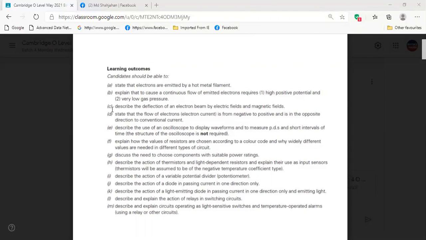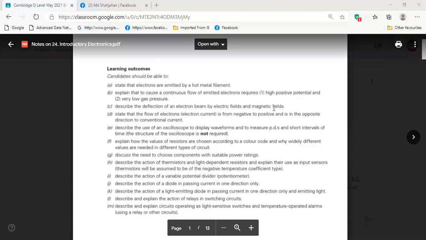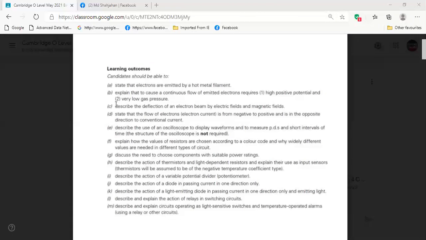That time also they get this, and learning outcome C you also got. Like in nuclear physics, you got beta decay, right? Beta decay is an electron. You got beta decay in electric fields and magnetic fields, how they behave, how they are deflecting. Same thing here. The electron beam is also behaving the same way as beta decay. So this is also known to you.